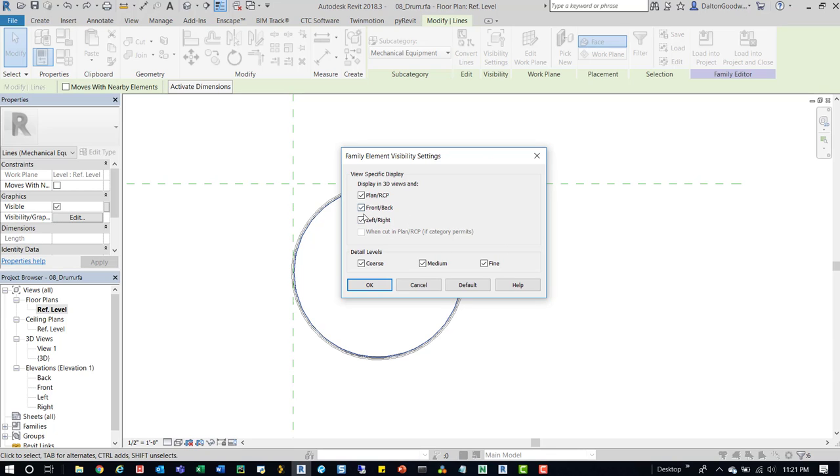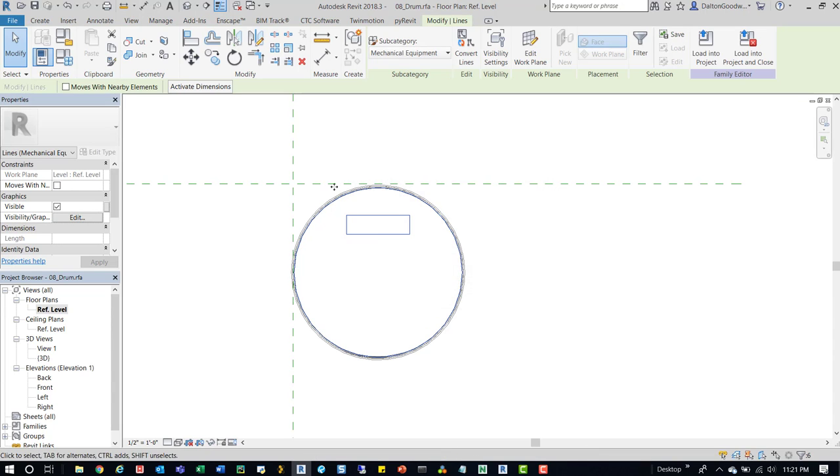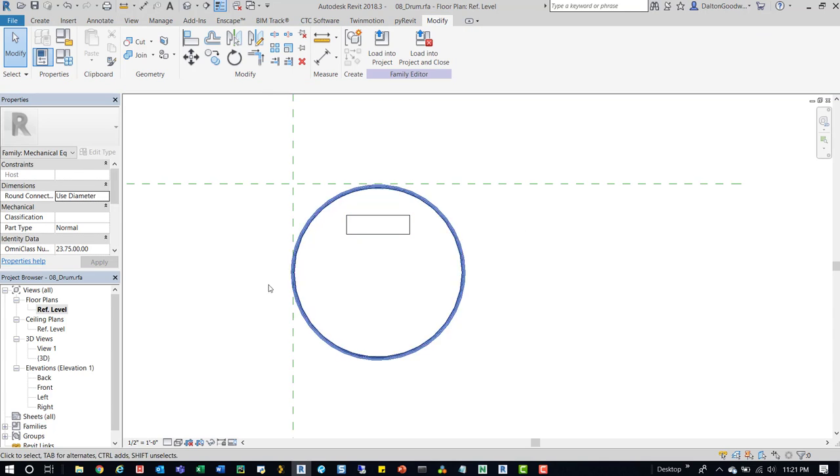And then, since this doesn't really matter, we don't need to see these from front and back, and for the most part these detail levels are fine, because if we turn these off, nothing will show. And for 2D line work, I could imagine we could get pretty detailed with this without having to worry about that.